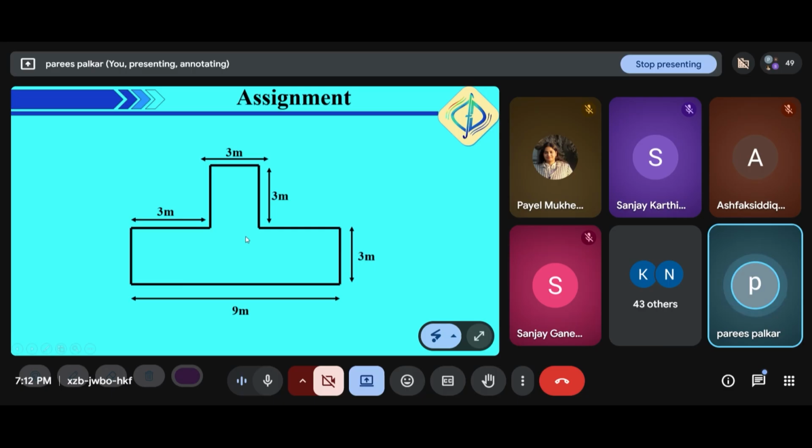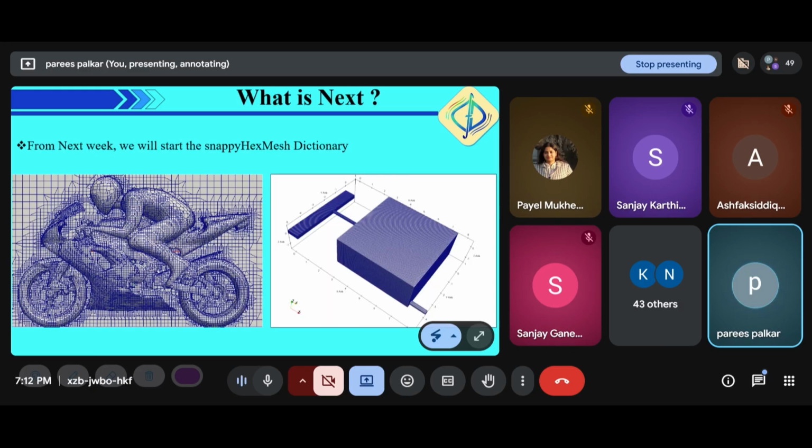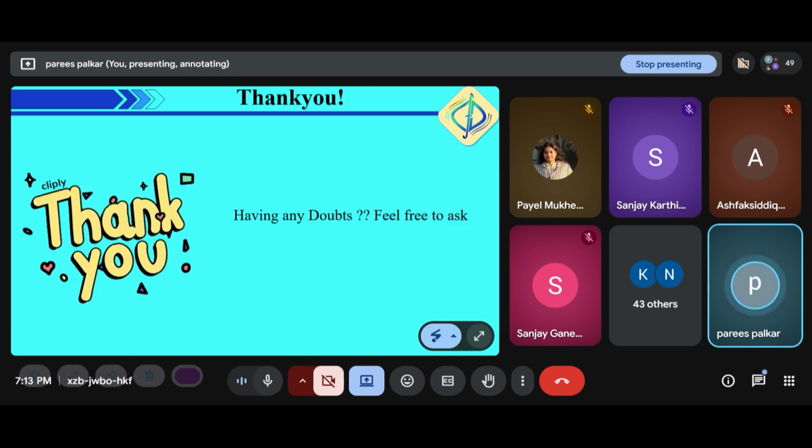But these are very simple blocks. In OpenFOAM or in CFD simulation, you cannot go with very complicated mesh setups using blockMesh. For that, we have to use the snappyHexMesh dictionary. It is a bit complicated, but using snappy we can generate some complicated meshes as well. It is a bit tough, but just stick along with me, and I'll try my best to help you out. Okay, and thank you.